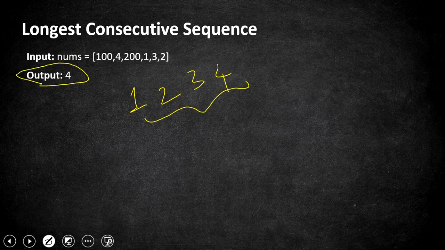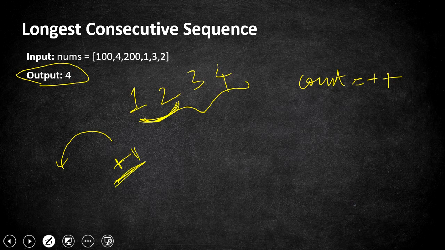It is a pretty simple straightforward problem where everyone would have approached it using sorting. That is, once we sort the array, we check whether the next adjacent value is plus one of the previous value. In that case we keep track of a count or result variable and increment the count every time we find the adjacent element is plus one to the current element. But sorting is going to take big O of n log n time, and our problem statement itself asked us to solve this in big O of n time. So let's see how we're going to solve this in linear time.